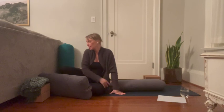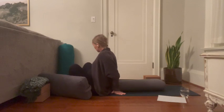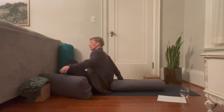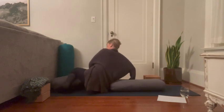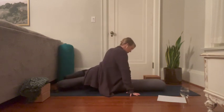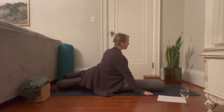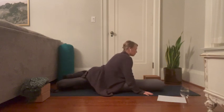So taking your time to set up with the knees over to the right, either stacking knees, or if you'd like the extra support of the bolster or pillow, bring that between the legs. And then drawing the right outer hip up to the bolster, one hand on either side of your bolster, and then inhale to lengthen. And exhale, folding down.